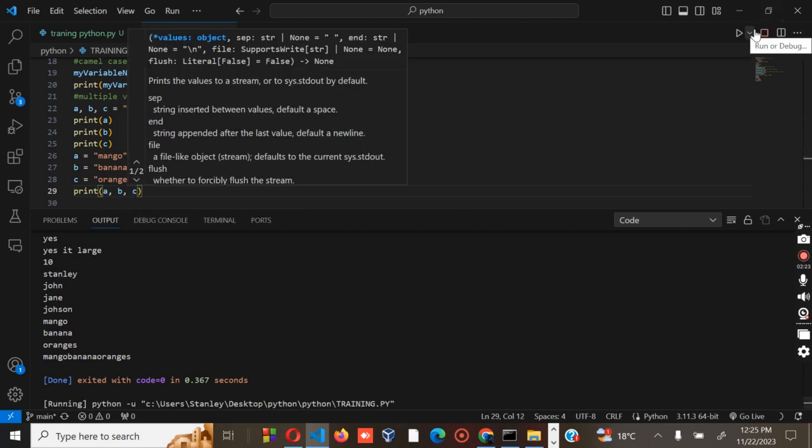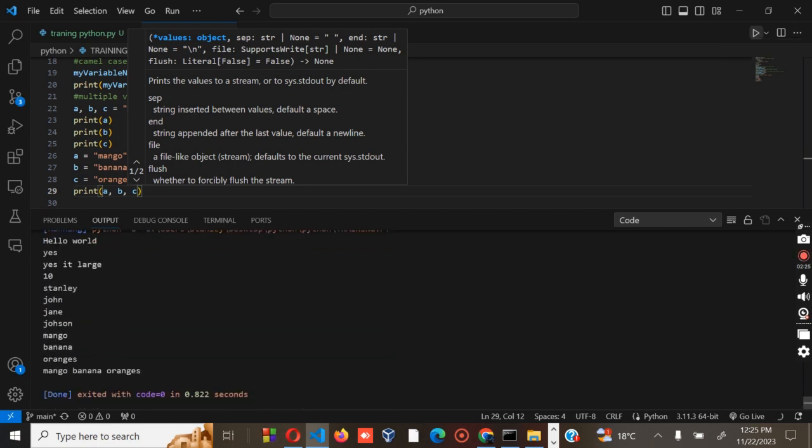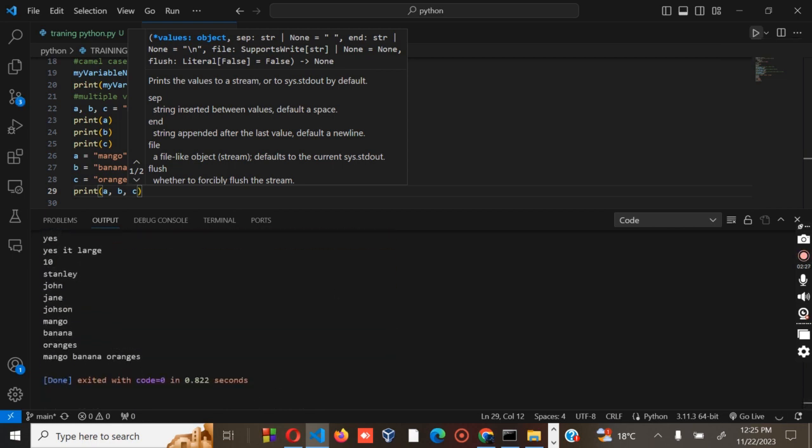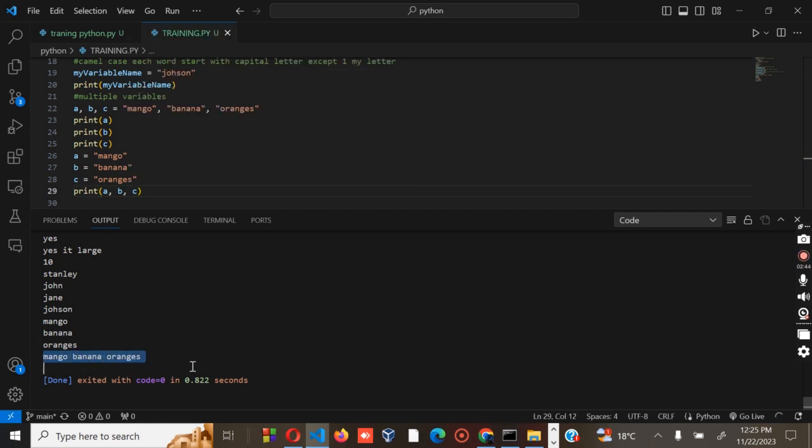Okay, let's use the commas. In the print function, your multiple outputs are separated by a comma. Whenever we separate with the comma, the results will be separated, as you can see. So we have the mango, bananas, and lastly oranges.